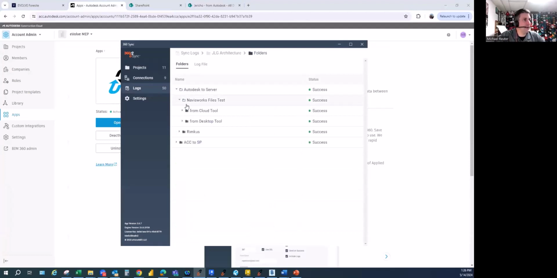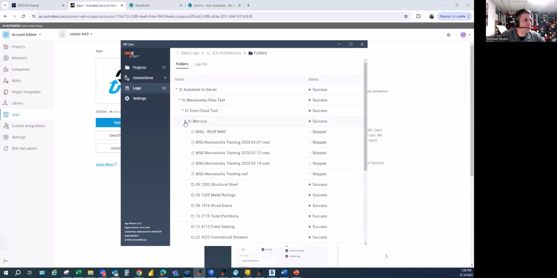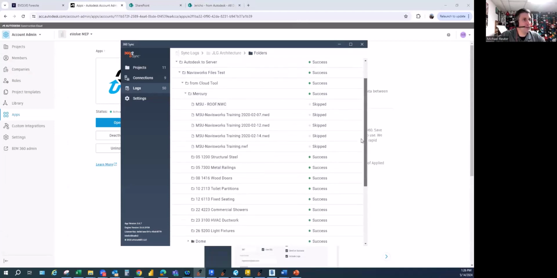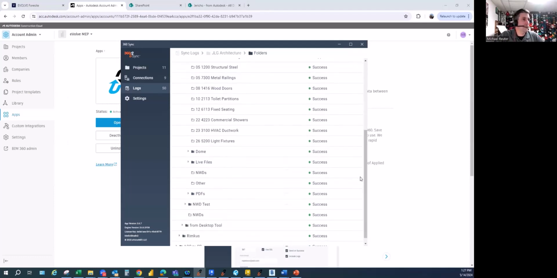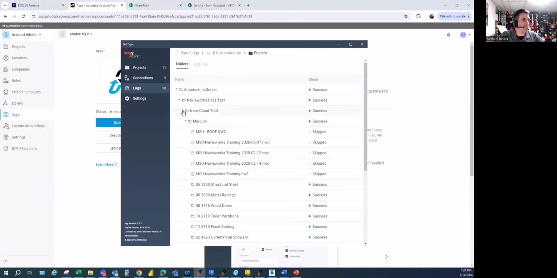syncing files. So you can kind of see it copies each folder. You can see each file that's been moved. If a file has already run, it's going to skip it. Or if that folder or if that file type was filtered out, it would skip it. But then if it was successful, it would show you a green dot. If it was unsuccessful, it would show you a red dot. Inside a folder, if some were successful and some weren't, you would see a yellow dot, and then you could inspect and see which ones failed or succeeded. But that's pretty much how it works.